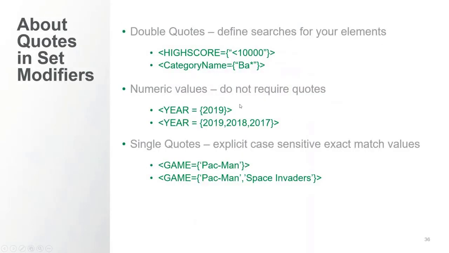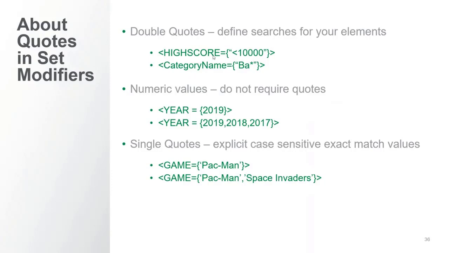A little note on utilizing elements of searches. You would use double quotes to define search elements. You can do things such as high score, for example, is less than 10,000. You can also say category name begins with BA asterisk. This is a way of using wildcards to filter out or pull out or restrict those to those particular values.